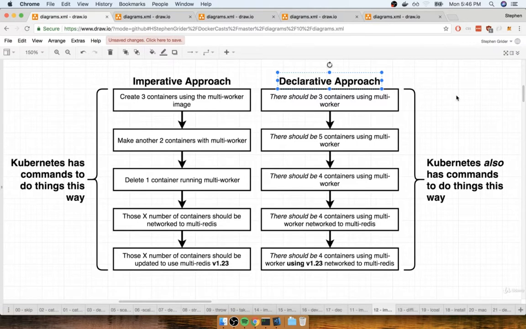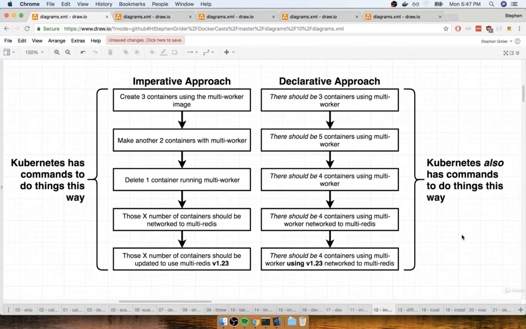I want you to understand that when you start reading these blog posts, some of them are going to tell you to do things in an imperative way, but for any real production deployment, every engineer out there, everyone in the community is always going to advocate taking the declarative approach. That's the entire point of Kubernetes. And so it's going to be kind of up to you when you're reading a blog post to understand that, okay, maybe not all these blog posts are saying things that are 100% accurate. And hopefully, eventually you'll start to develop a sense of when a blog post says, oh yeah, just go run this command to update this pod in place. That's probably something you don't want to do.